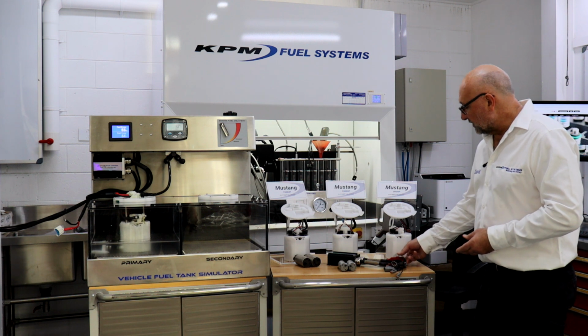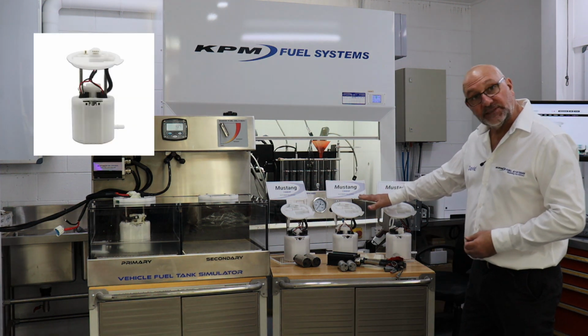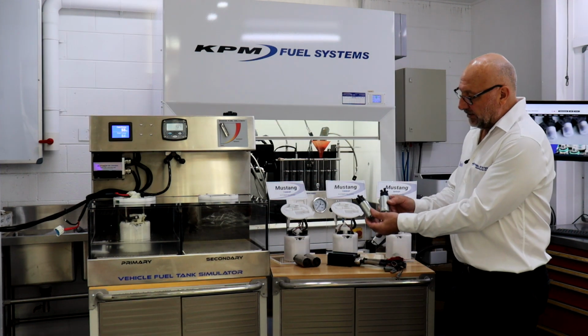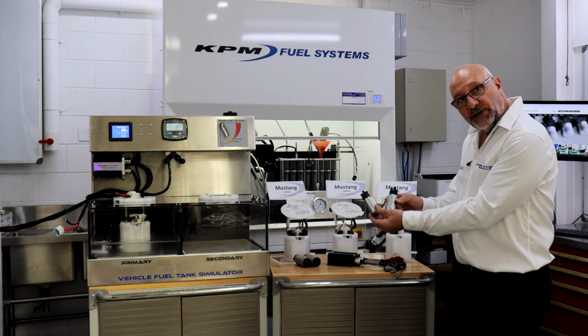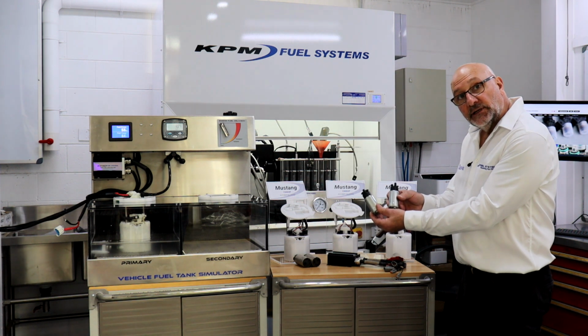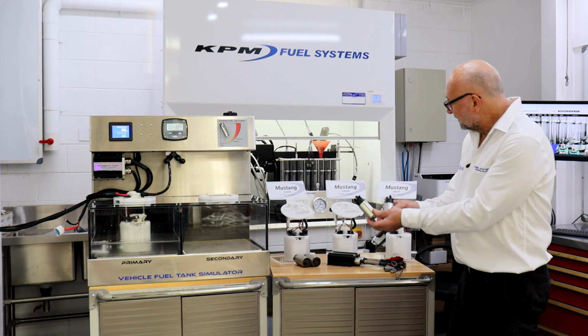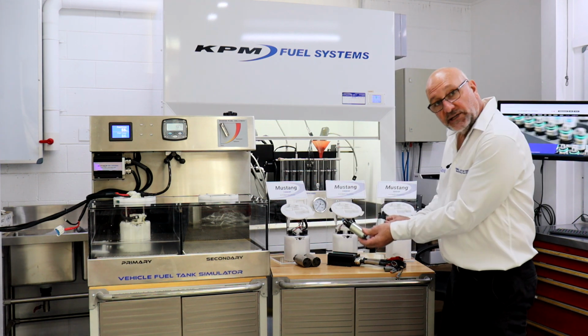Then you've got the choice of jumping up to our 1000 horsepower Mustang system. Now the 1000 horsepower houses, again, two Bosch Racing pumps. They're a 300 litre per hour. So that rates about 600 litres per hour between the two. So that's our Mustang 1000 horsepower system.